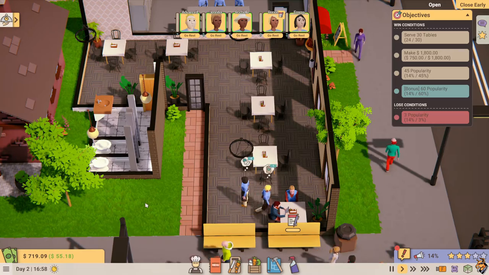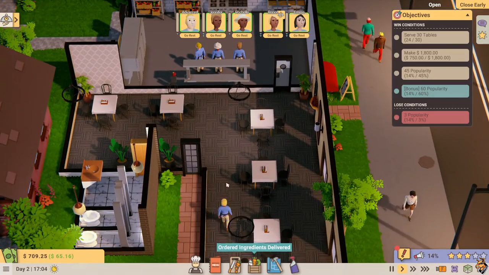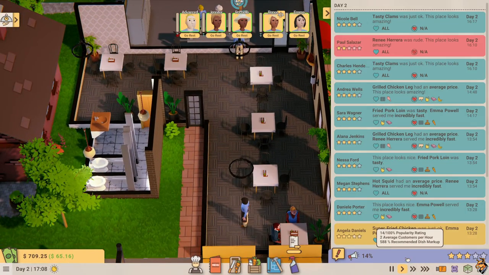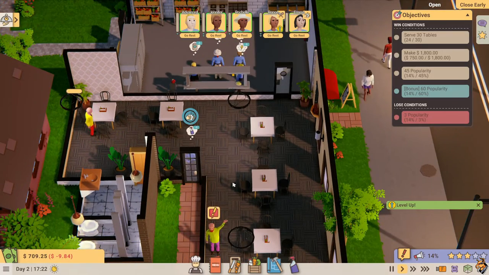Now, what would you guys like to... Hey, how can I take your order? Only thing is, we need to get more popular because I'm not having enough tables. Yeah, that's much better. Hot squid had an average price, grilled chicken had an... So I can increase prices if I can start filling these tables.